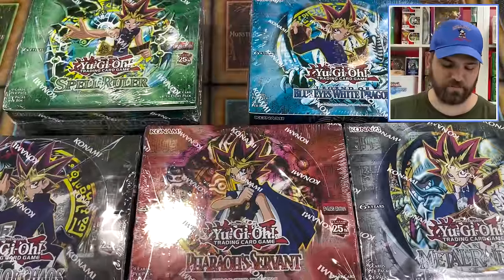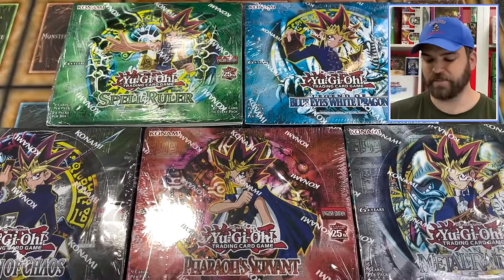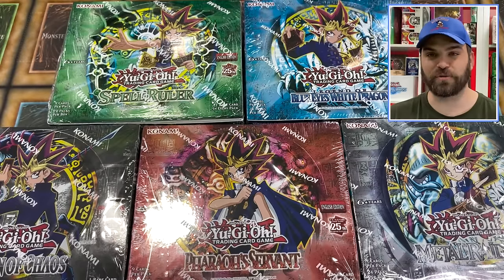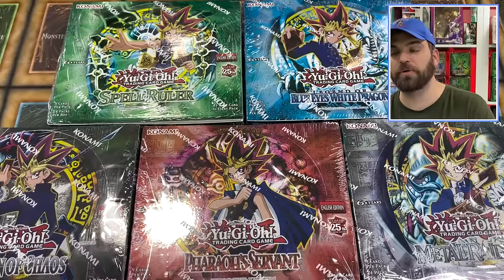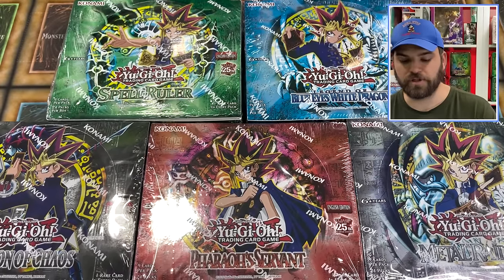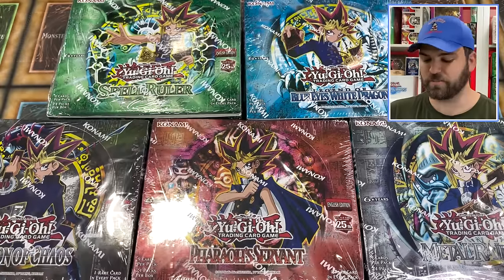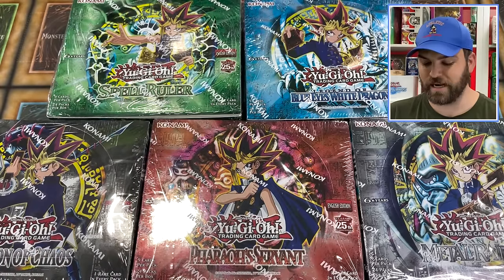Reprint booster boxes — Konami kind of saying 'look what we can do.' I'm excited for the future of this. As of right now you'll see prices all over the place, but if you guys want to check out simplylucky.com — if you did not pre-order, pre-order; most of the pre-orders have been shipped by the time you're seeing this video. We do have competitively priced booster boxes of these vintage products, and I'm quite excited to open these up with you guys today.